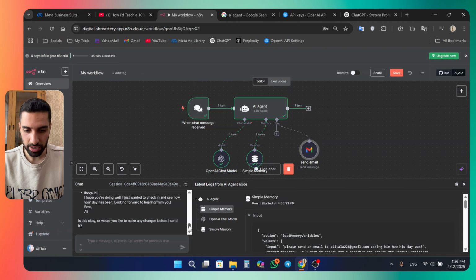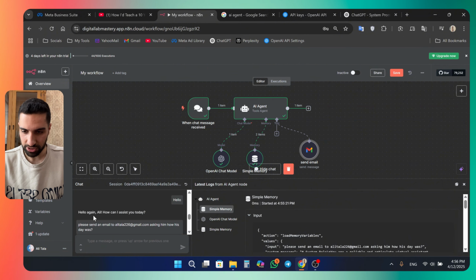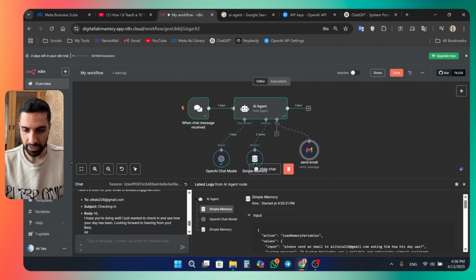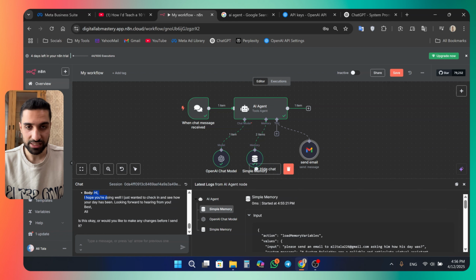I'm going to tell you why. If you look here in the messages, I told him to please send an email, and he's telling me, here's a draft. You see that the email is going to be sent to this address. The subject is checking in, basically I'm checking in with my friend, and this is the body of the email, which is generated by our AI agent. At the end, he's asking for my permission.